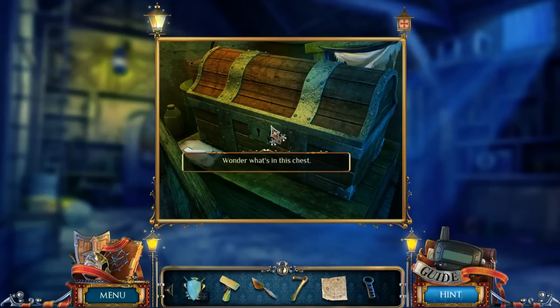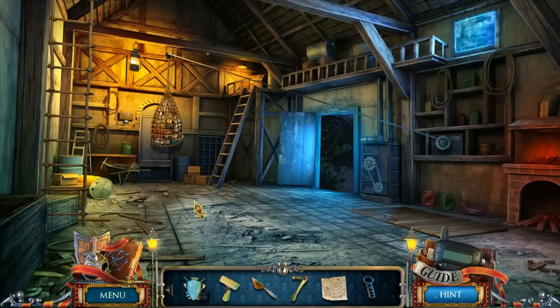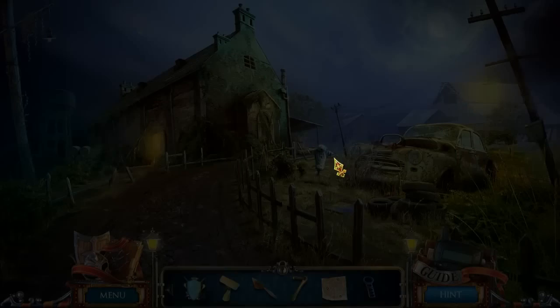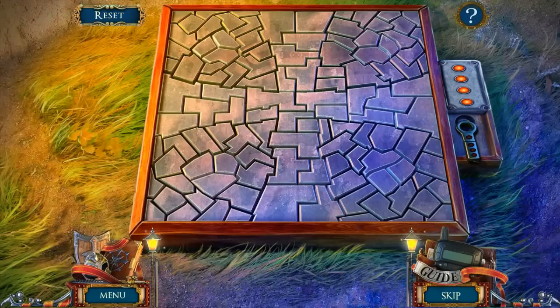The lights have to shine through. Metal detector. Okay. It's over here. Ugh, it's filthy. We need a cloth. The heck are we doing here? This is interesting. Apparently three is not enough. Is that not working?